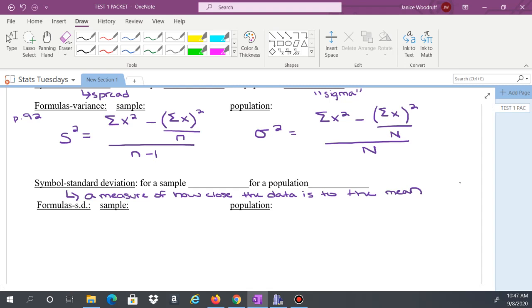So you're going to see something like, I think it's 30 or 32 M&Ms in the bag with a standard deviation of 2 or 3 M&Ms. We'll say it's 2. Okay, so that means the average bag of M&Ms has 30, but it's give or take 2. So it's between 28 and 32. That's going to tell us how many M&Ms on average are in the bag, because it's not going to be the exact mean every single time. So that's your standard deviation: you have your measure in the middle, but there's a little bit of a spread to it. So you're giving a window of opportunity to fall in that average.